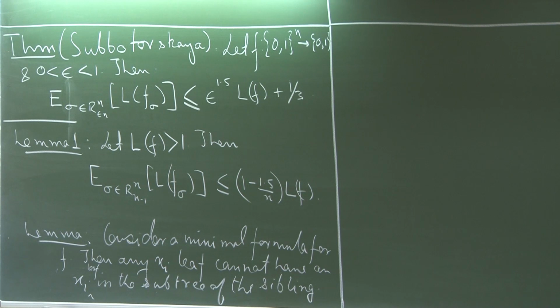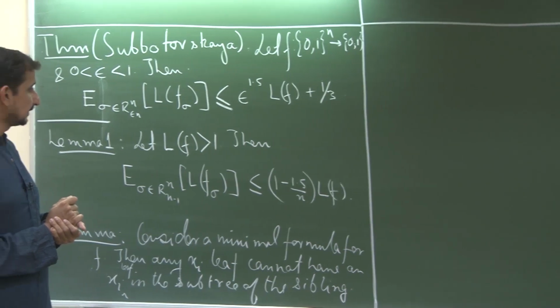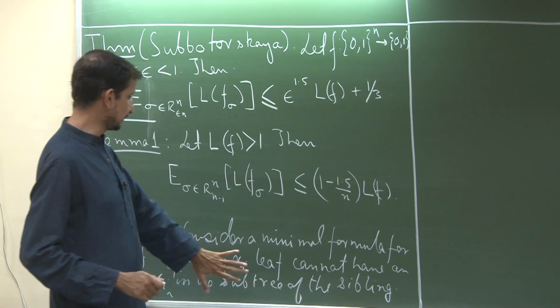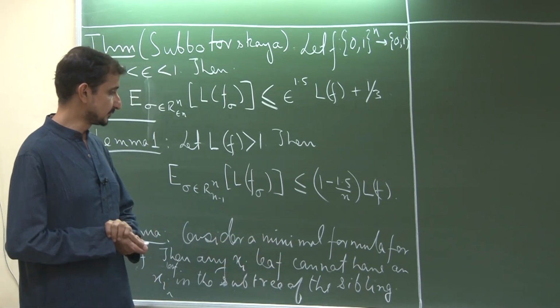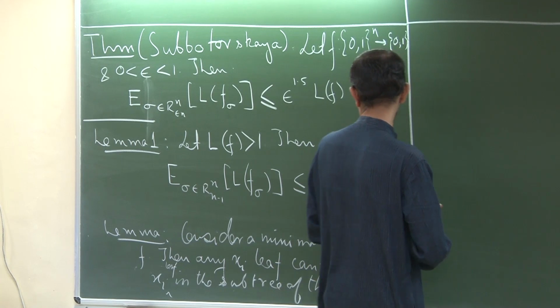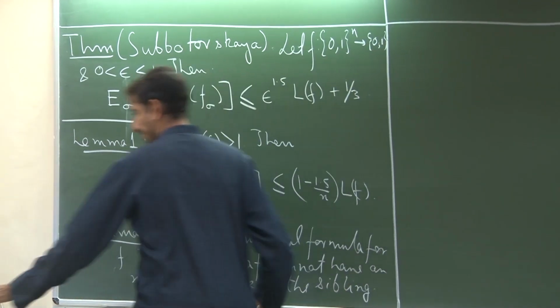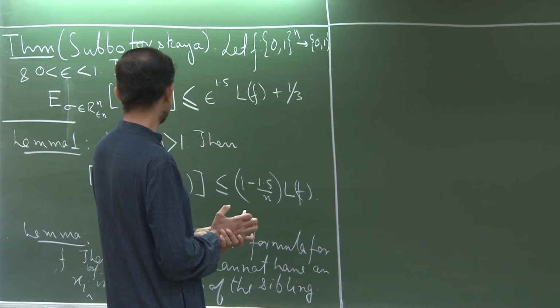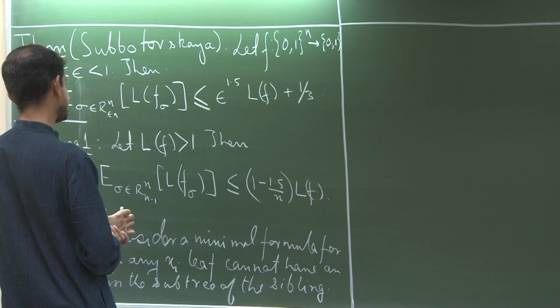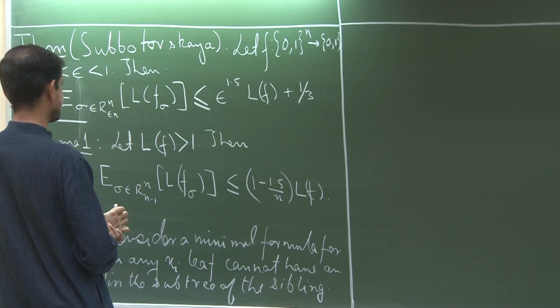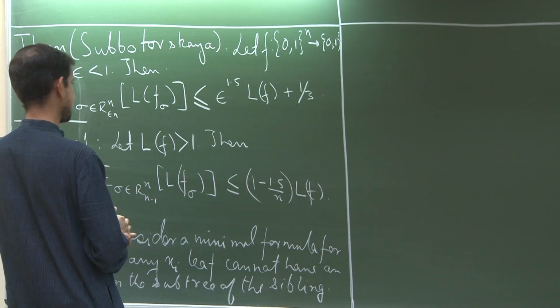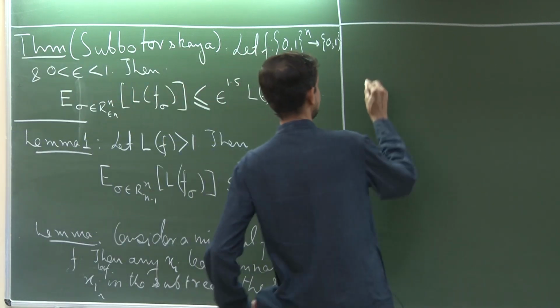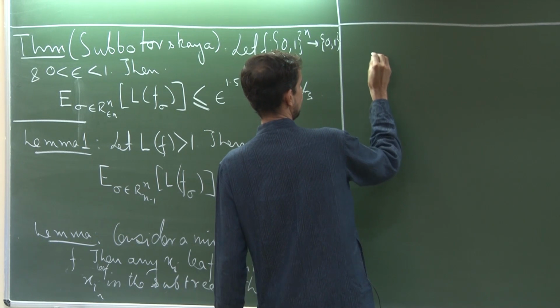So how do we prove this? Any questions? The proof is not very difficult. Once you have the observation which we showed last time, the proof is quite obvious. So let us try to look at the proof. What we will do is write an expression for this left hand quantity.